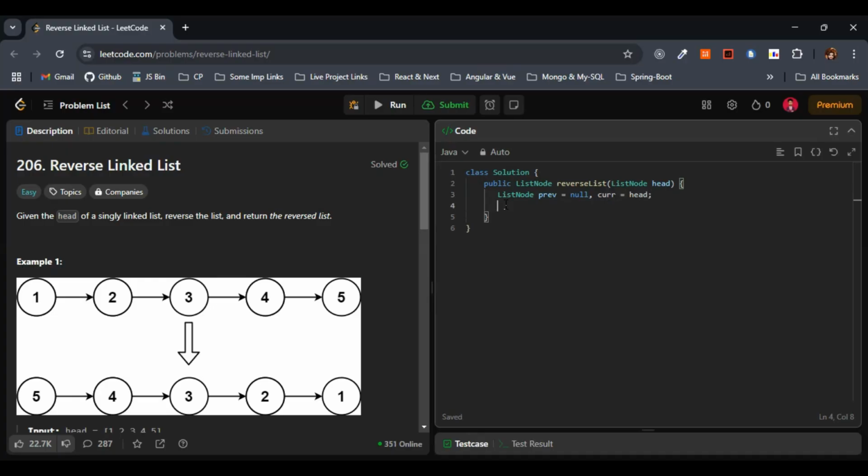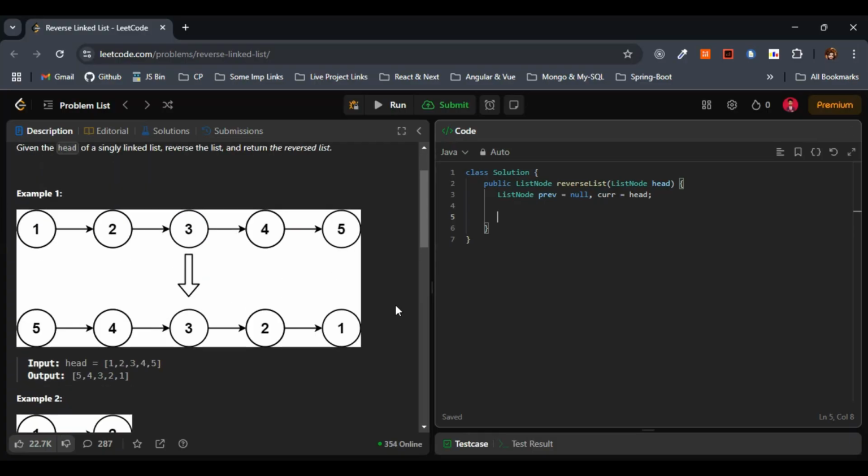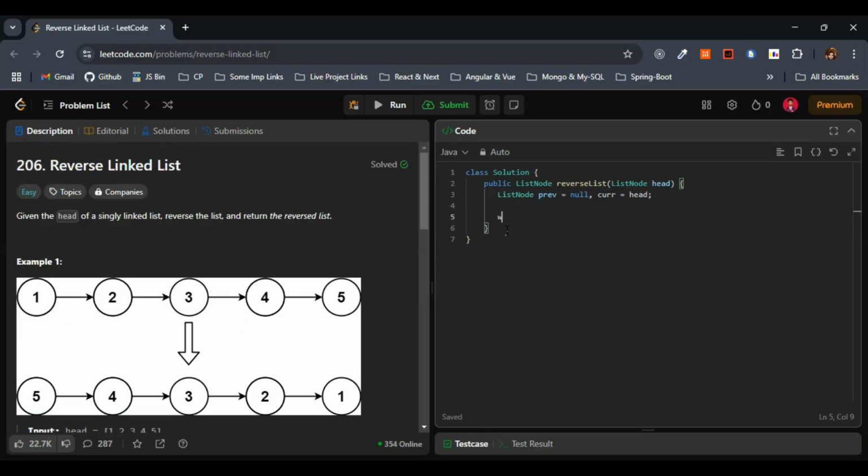This is fine. The next step is we have to traverse the list until the current becomes null. We saw that in the final step, the current became null, right? When no element was present, then current became null and previous became 5. If you remember, the first example itself we considered in the approach, right? So that one we have to articulate in the form of code. I'll just make use of the while loop here, while current not equal to null, then what we need to do here, we are traversing the list until current becomes null, right?